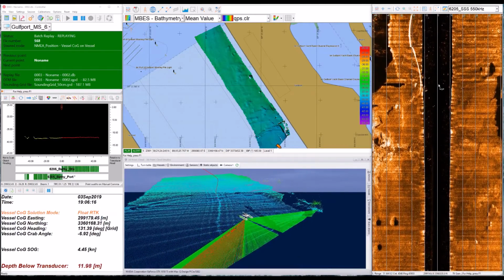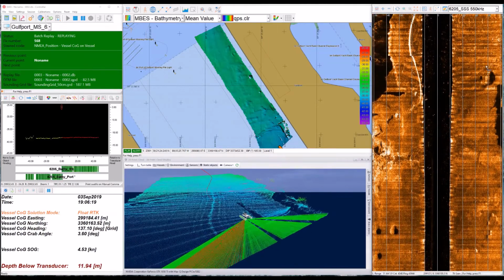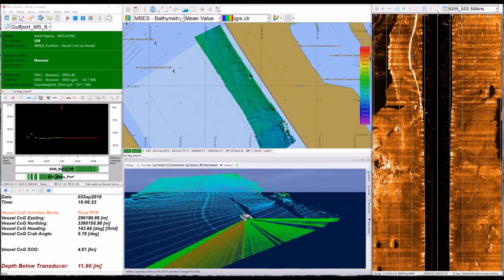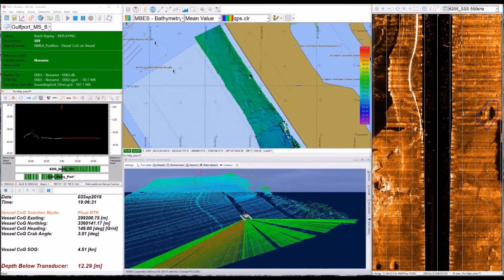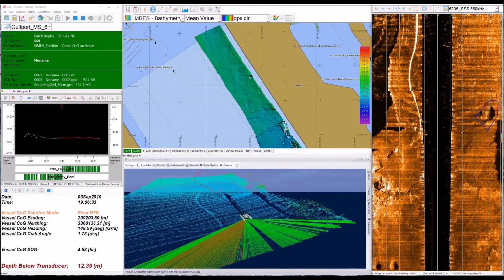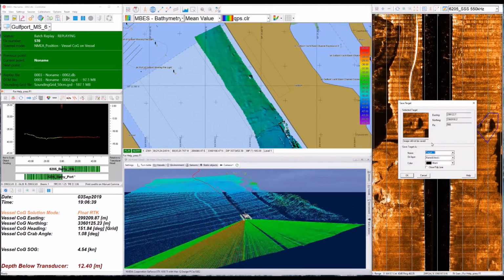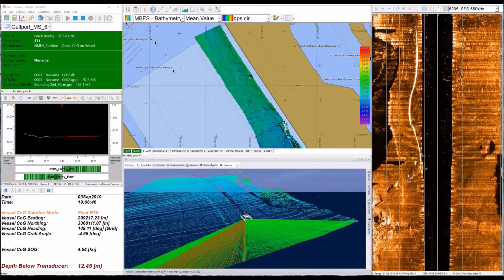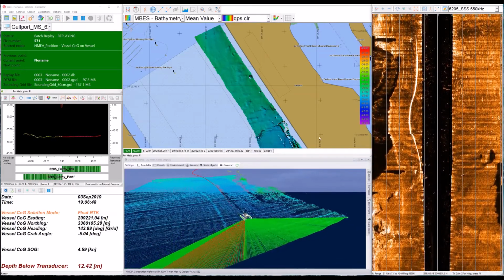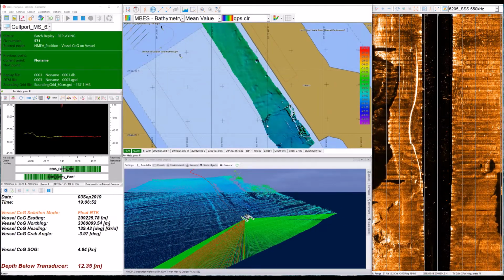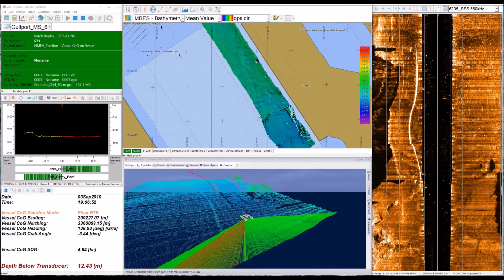One thing I like to point out with the side scan waterfall display is that we can easily pick targets as well. So using the target pick tool, I can draw a shape. And once I right click and click save target, this will open up our save target window. From here, we can easily give this target a name. We can just call this debris to be generic, and click OK. And now, not only will I have that target visually available for later use, but it's also on my navigation display available for any kind of visuals for later use.